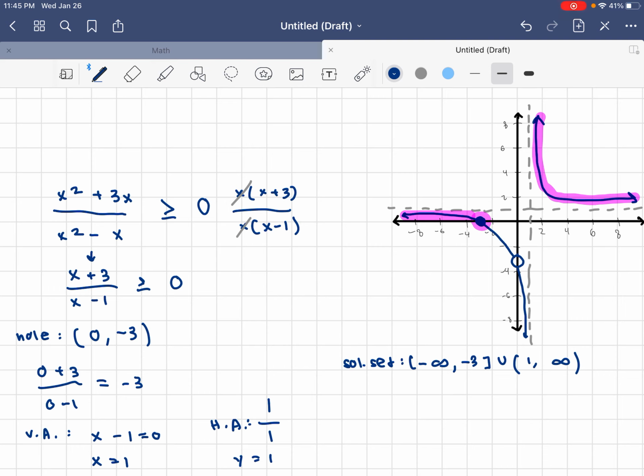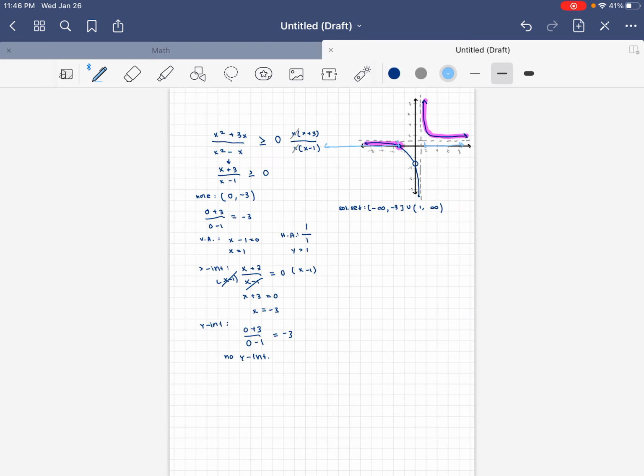And it keeps going this way, so it will go to infinity. So our solution set, we have negative infinity, and then it goes to 3, but it's going to stop, and it's going to jump. It's going to jump to over here, not including this asymptote. It's going to keep going from there. So our x values, or our solution set, continue from infinity, stop, jump, and then continue. So that's how you do that one.